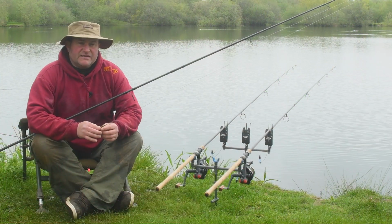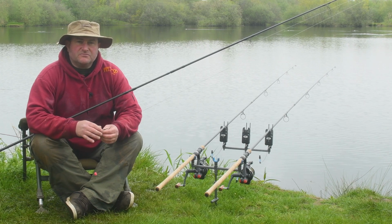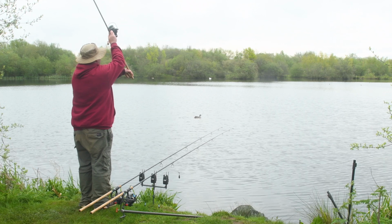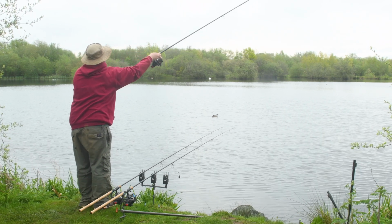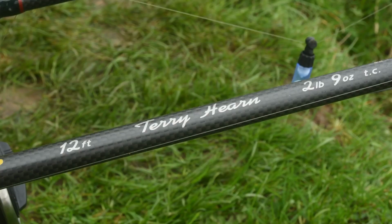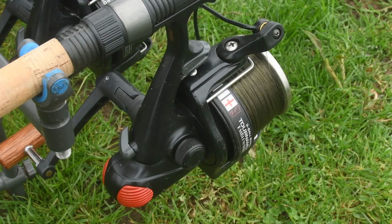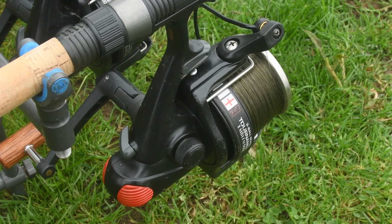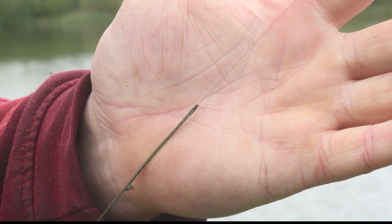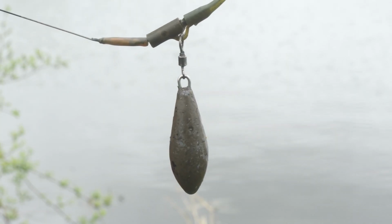So this isn't really a busy style of fishing. You may only get a couple of bites in your session. So you've got to be 100% confident that what you're casting out there is up to the job. The tackle I use is a 2.5 pound test curve light carp rod, a medium sized reel spooled with 12 pound line. I've got a 45 pound lead free leader down to a safety lead clip, 2.5 ounce lead.